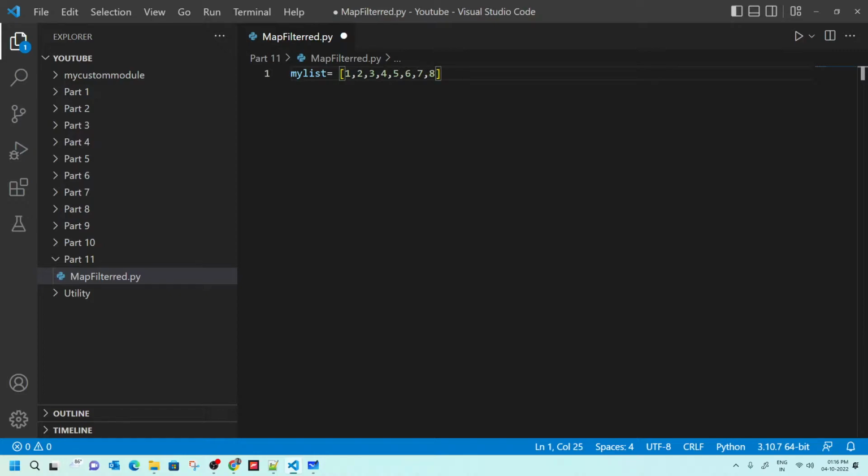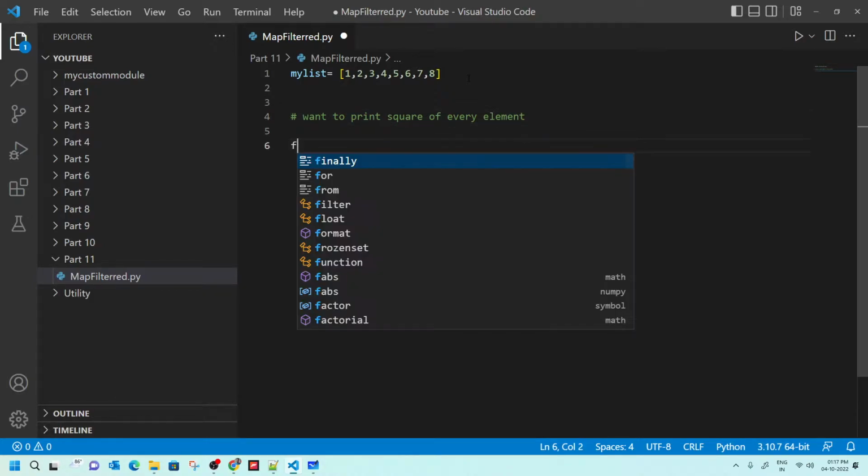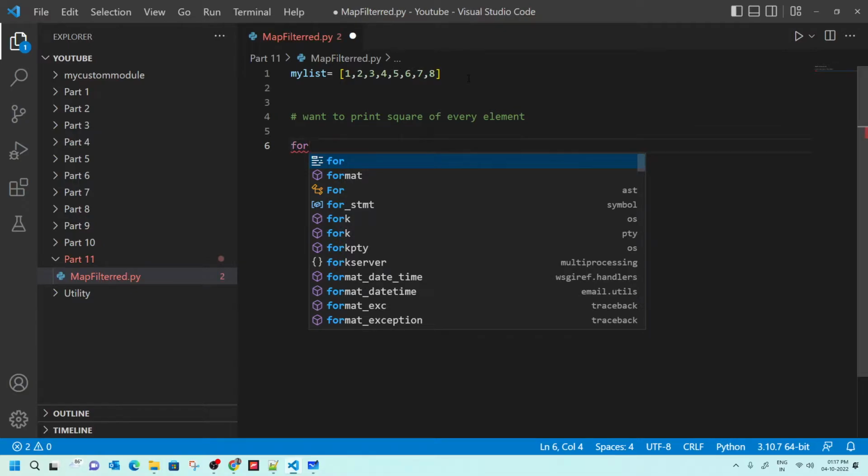Okay, now what do we want to achieve? I want to print the square of every element. Okay, so as a first approach, we can write it using for.